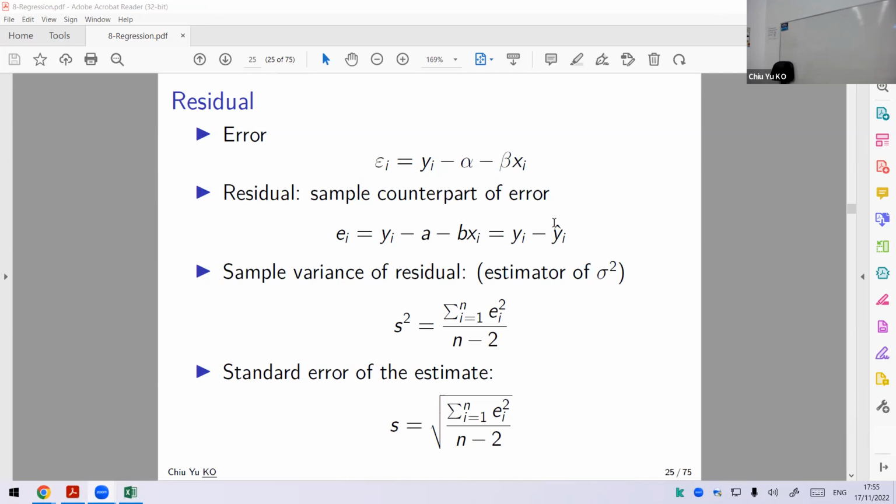The second would be, this is just a point estimate, A and B. We want to know the 95% confidence level. That will be the two goals there. And the third goal, which we'll cover next class, is that we are predicting the Y. So we want to also construct a confidence level for prediction. That will be the end goal of this regression.